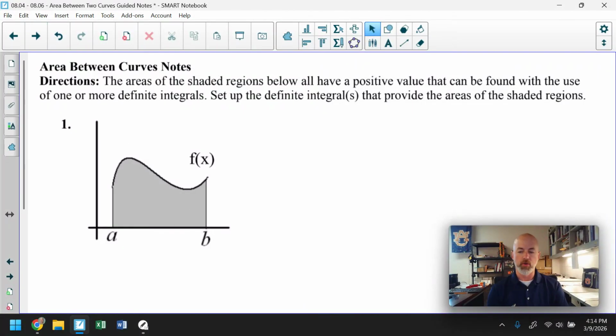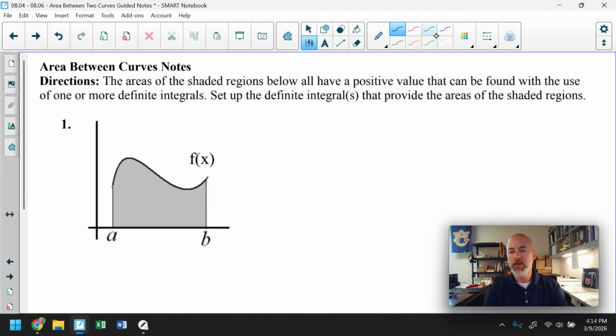And this is just your old-fashioned find the area under a curve, which really means find the area between the curve and the x-axis. And this should be nothing new. If you want to measure the area between a curve and the x-axis, it is simply the antiderivative from a to b of your function f of x dx. And so that's old stuff. That's just area between the curve and the x-axis.